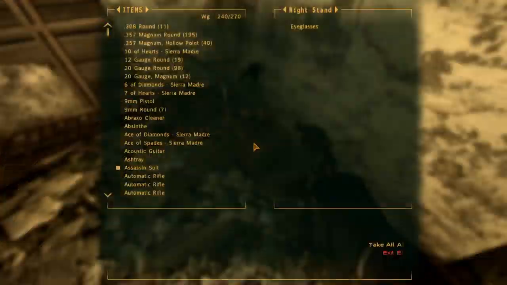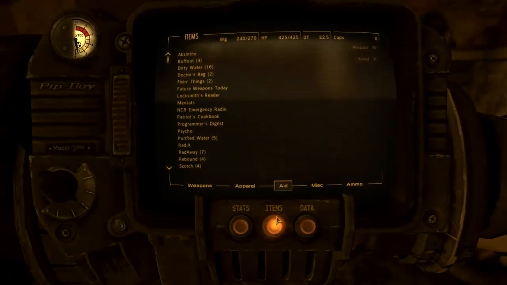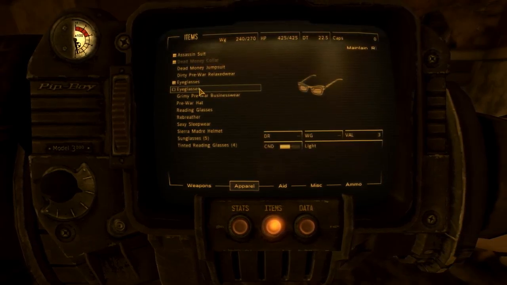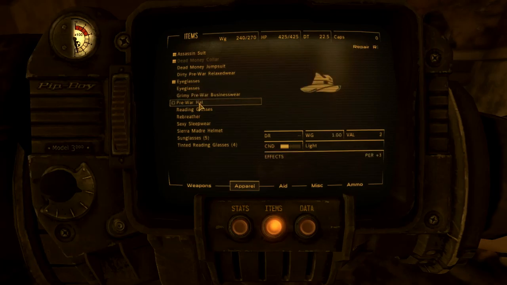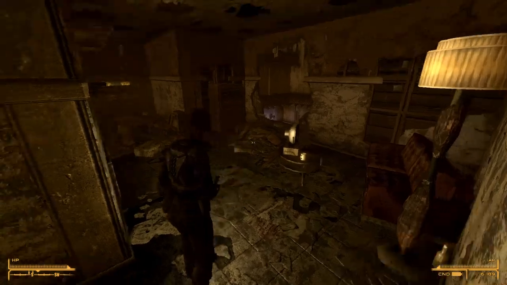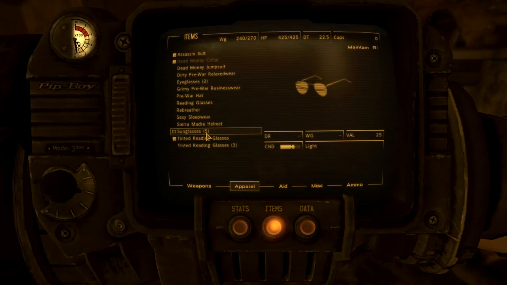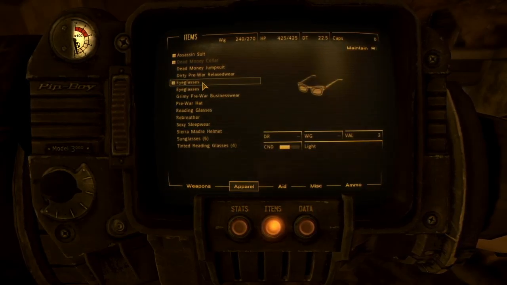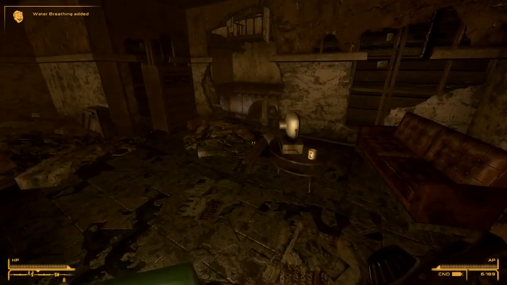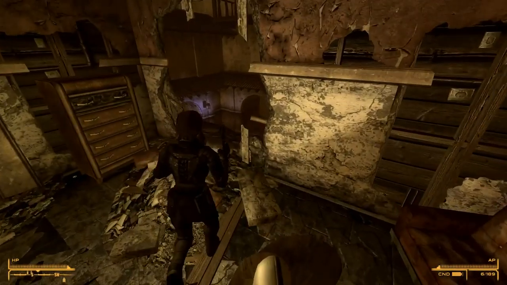Eyeglasses? Wonder what those look like. Eyeglasses. Oh, that's what we're wearing. I thought we were wearing tinted reading glasses or something. Okay, well, those look super nerdy, big time. Yeah, we'll stick with the eyeglasses. We could put this on for the damage resistance. You look like a dummy. I'm gonna use glasses.